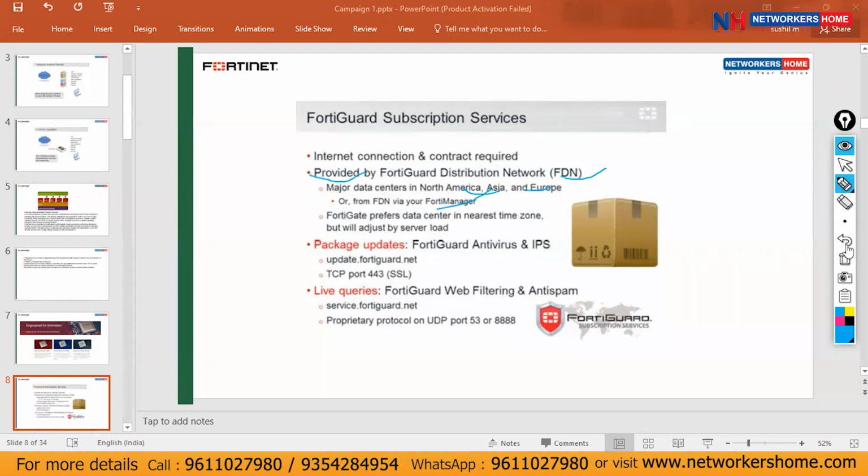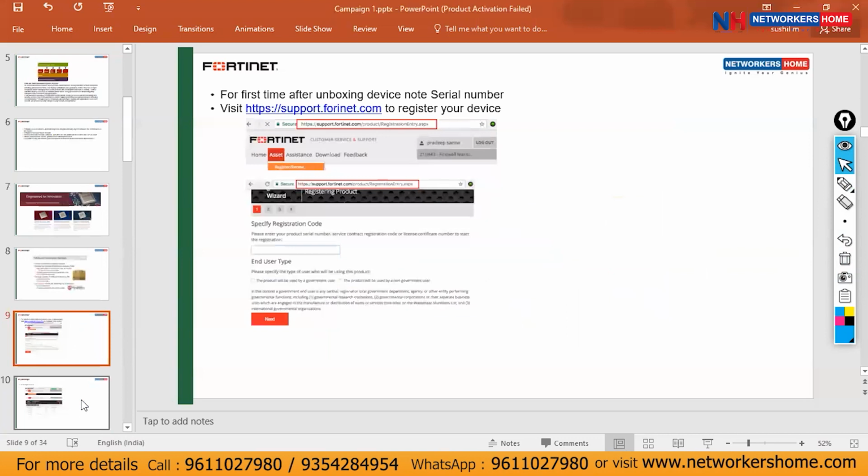You have FortiGuard updates, like FortiGuard antivirus and IPS updates, over TCP port number 443 with SSL encryption, and live queries like FortiGuard web filtering and anti-spam. So these are the types of subscriptions that you get under the FortiGuard subscription. It's a bundle, a package you have to purchase while purchasing the FortiGate firewall.